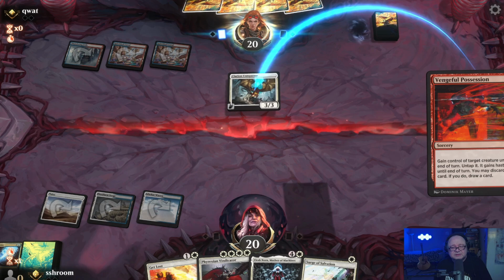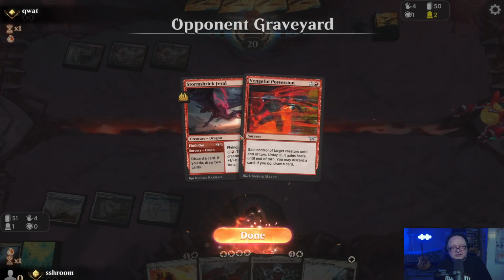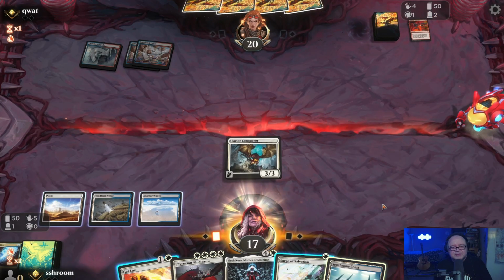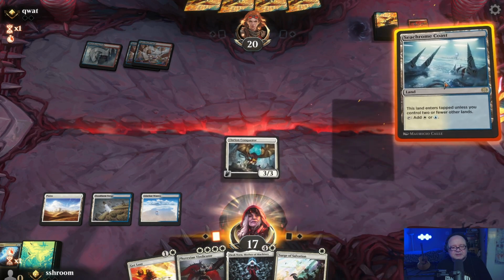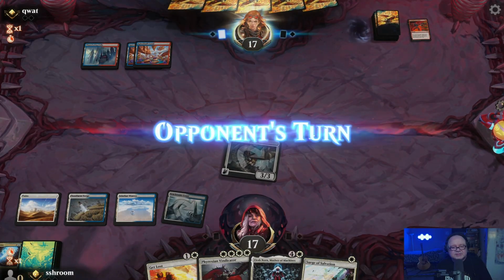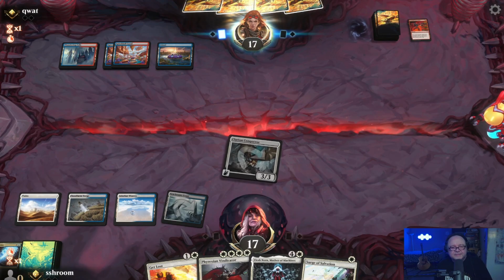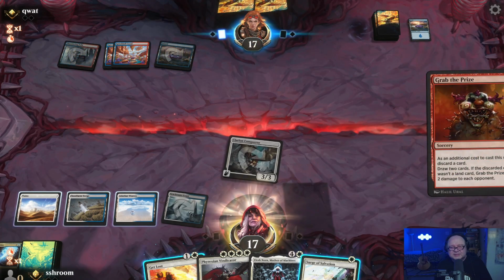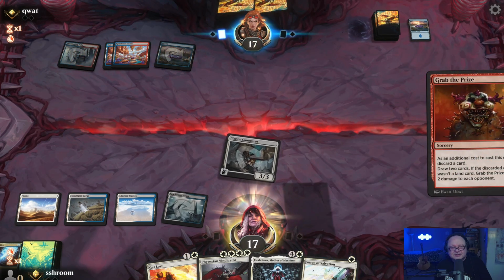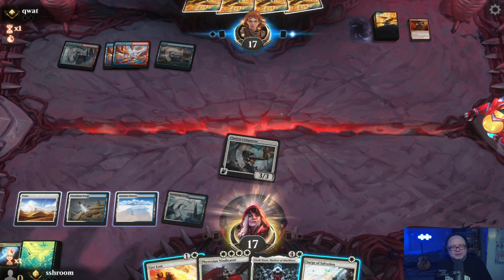Vengeful Possession, to steal our dude for a turn. So they've got to be a monument deck of some kind, which actually is Tinasha's thing. But we don't have a Tinasha in our hand right now. Tishana, is it Tinasha or Tishana? Grabbing the prize. So Tormenting Voice.